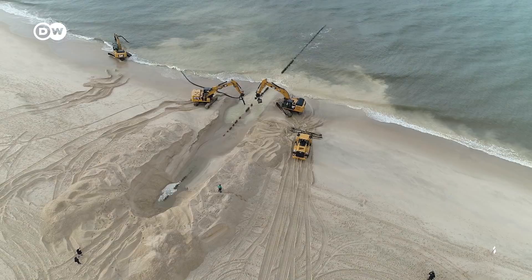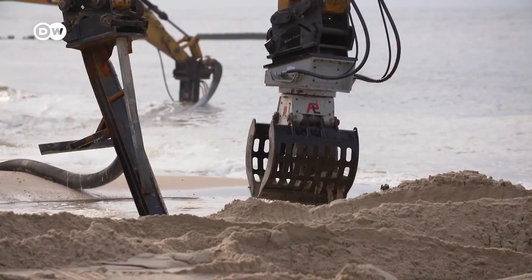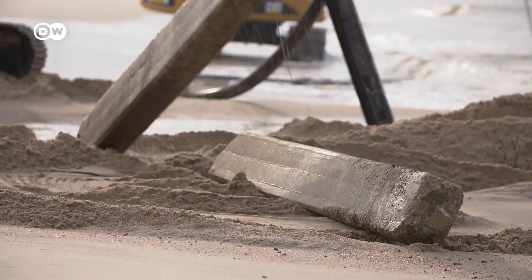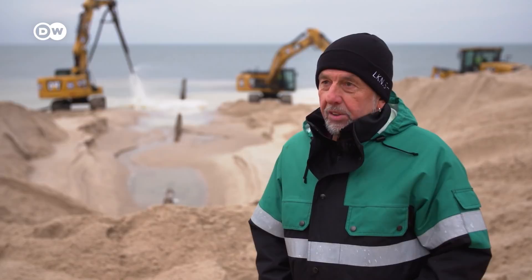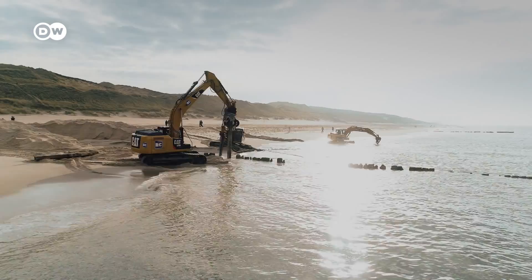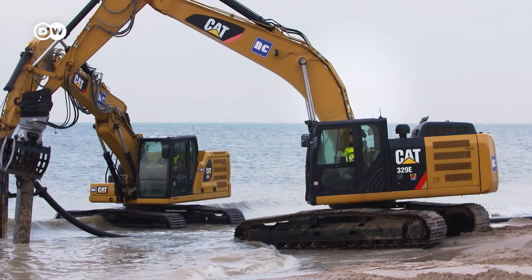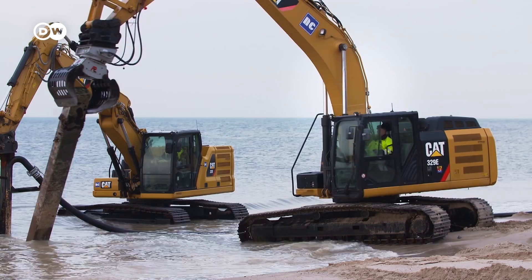Heavy posts made from steel and concrete are being removed. For decades they stood in the sea — these hydraulic structures, called coastal groins, were regarded as the best way of protecting the west coast of the island. Now it turns out they were useless, says coastal protection officer Wolfgang Siegfried. Records from 1870 to today show that Zult lost an average of one million cubic meters and one meter of land per year even with the coastal groins in place. He would not deploy them again — on the west coast, they are banking only on beach nourishment.